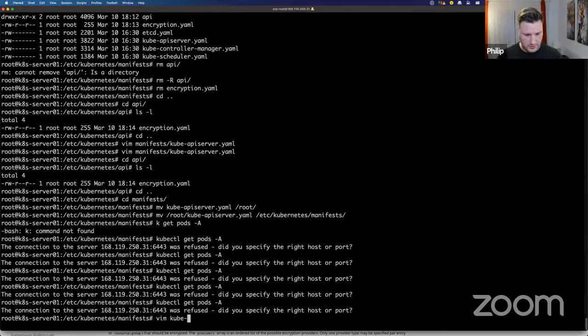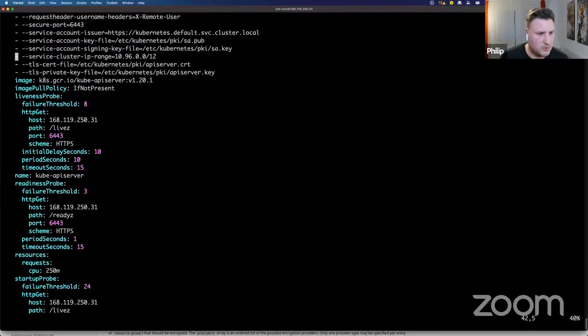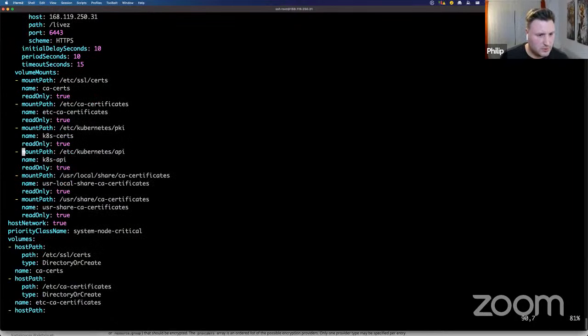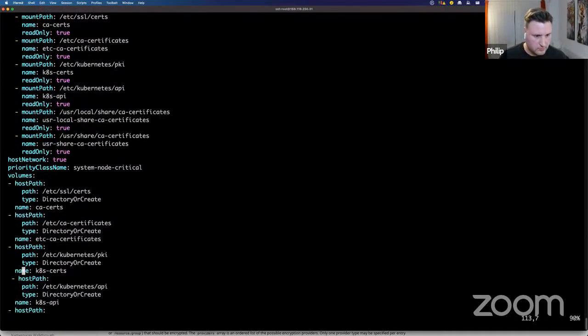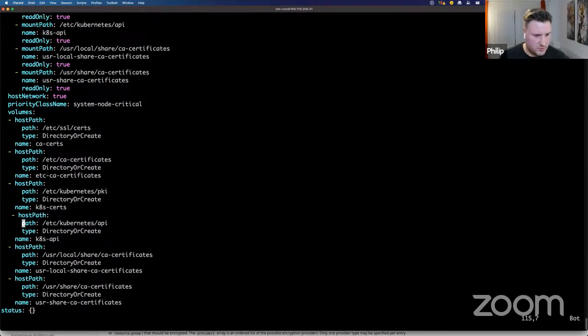Never will work when you do it live. /etc/kubernetes/api/encryption.yaml with the config is good. Our volume is /etc/kubernetes/api, and the host path is /etc/kubernetes/api. Looks good, huh?